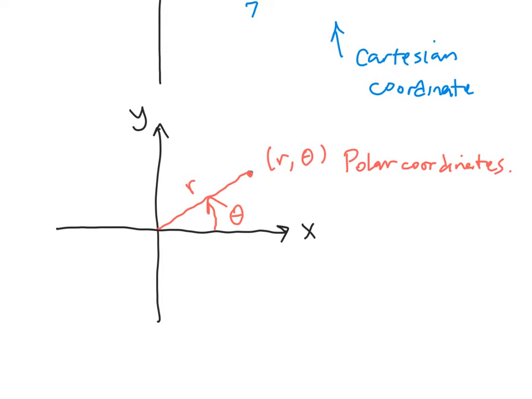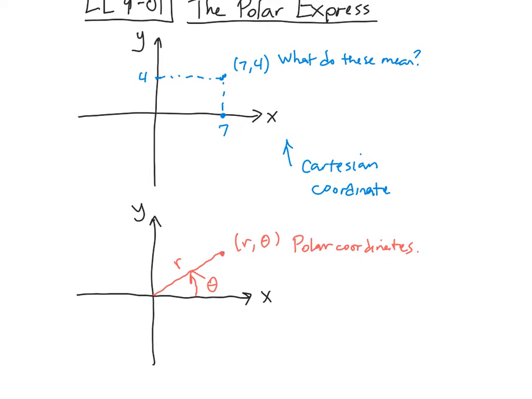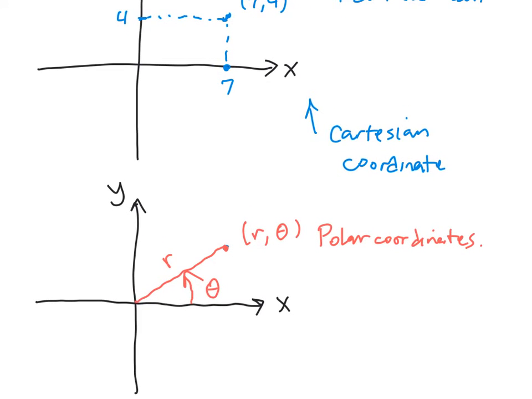And I'd like to actually just ask the very simple question, although it'll take some work to figure out. What would be the polar coordinates of the point that I was talking about just a minute ago? These are the same point, this point and this point. They're the same point, same location. But I want to figure out if a point's Cartesian coordinates are 7, 4, what would be its polar coordinates? So to figure that out, we're going to use a little bit of geometry.